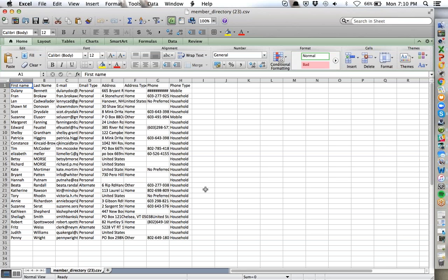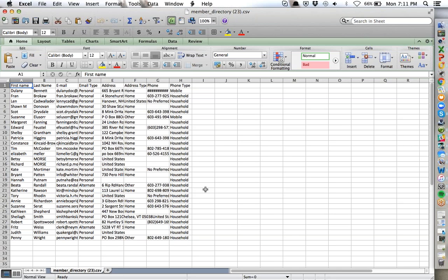Now, people can choose to be in the directory or not, whereas they cannot choose whether to be in the membership list if they're members. Right, that was why I wanted to capture that. Oh, okay, so you just exported the directory. Yep, and this list would only be available to admins. Even though they wouldn't be able to opt in or out of this list, this is based on everyone who has membership on your site.